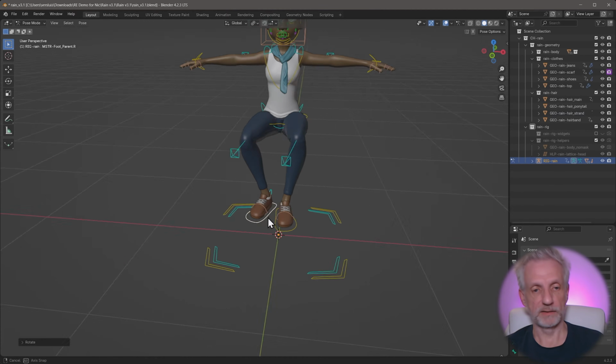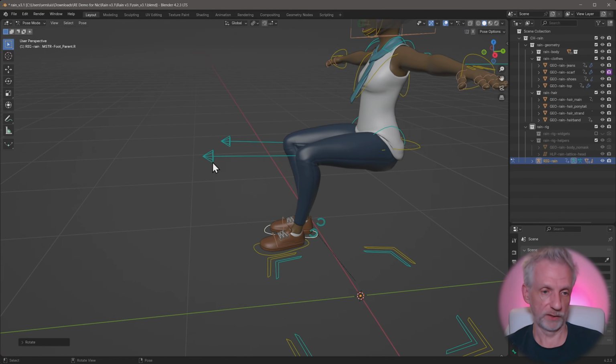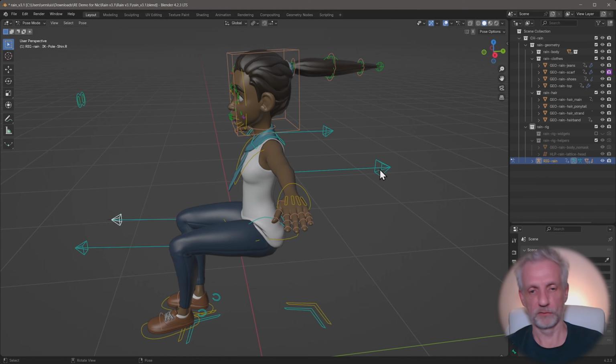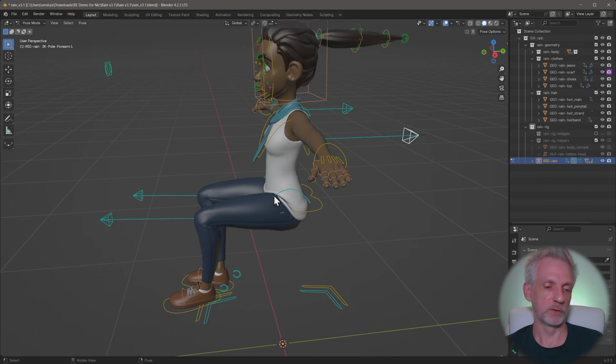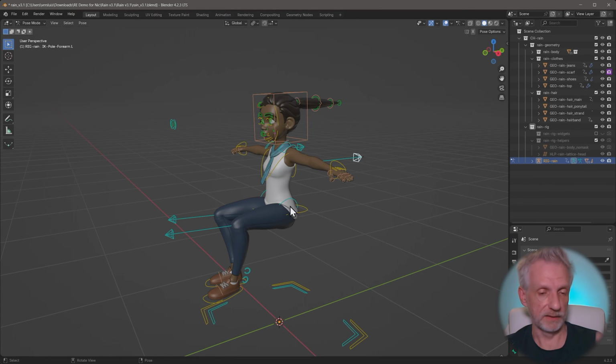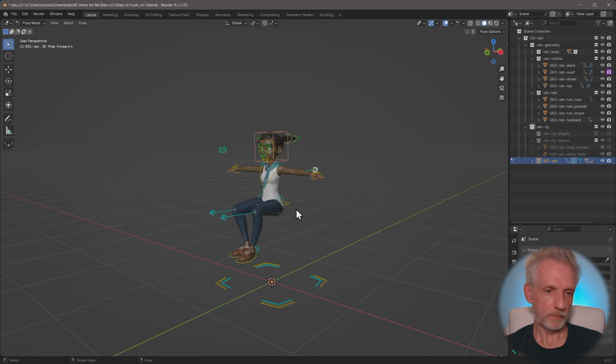And this IK functionality here is powered by this control rig. So these are the IK end goals for the knees, and we have something similar here for the elbows. So you're not really supposed to take these and move them around. They're just used by the control rig that is calculating this magic under the hood.